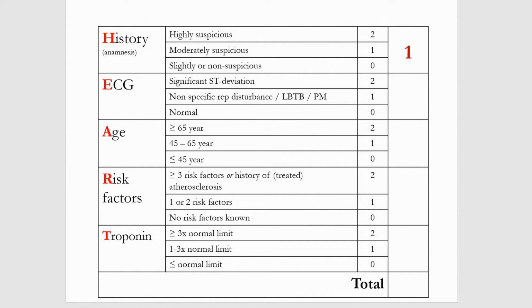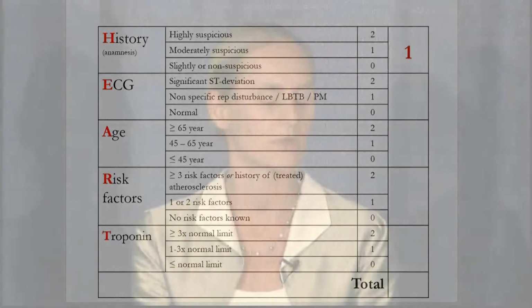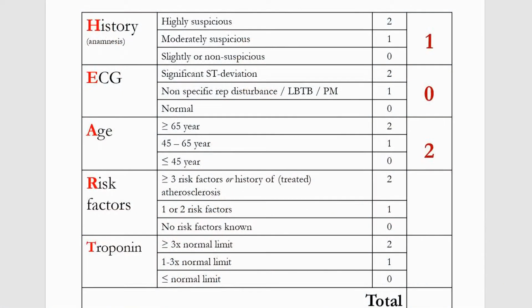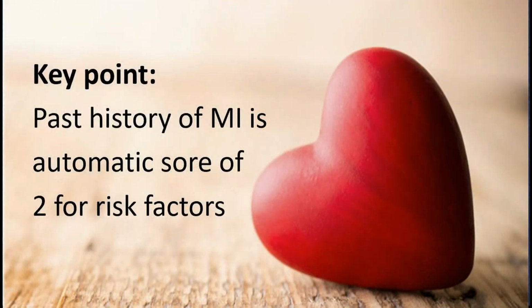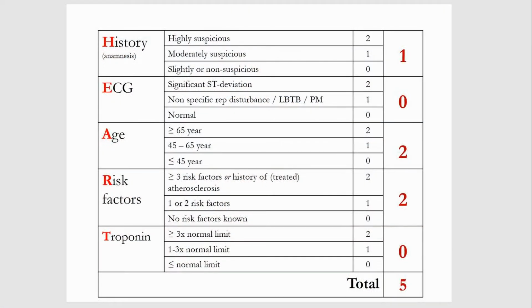If I would calculate a heart score for this patient, I think I would give it a 1 for the history. So there are typical as well as atypical elements, and it's not clearly unstable angina. His EKG shows no abnormalities, so that would score a 0. He scores 2 points for the age, since he's 67 years old, and he scores 2 points for his risk factors because he has had a previous history of myocardial infarction 10 years ago. And his troponin is below the 99th percentile, so that scores a 0. So then we end up with a heart score of 5 for this 67-year-old patient.